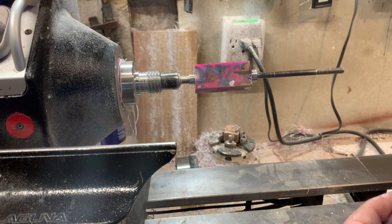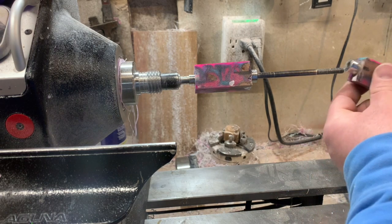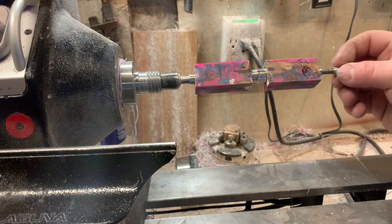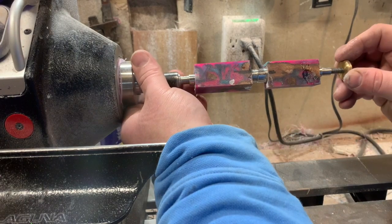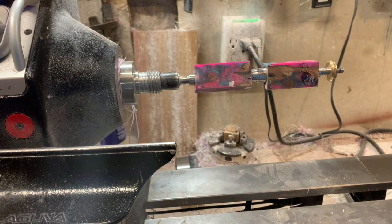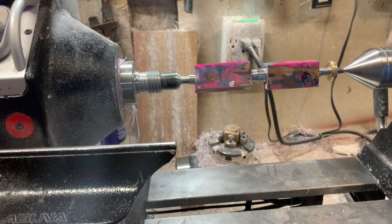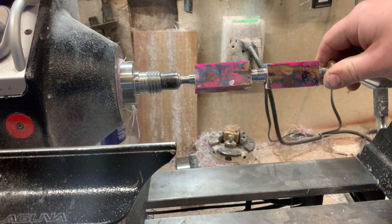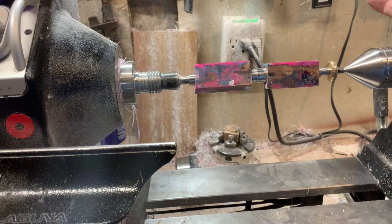That's why you gotta double check. So, there we go. Center to center. I like to give the end nut a good crank on there. And when you're tightening up your tailstock, you just bring it up to the center and you just barely give it any pressure. It's just there to ride and keep this from fluttering. It's not to hold anything in.